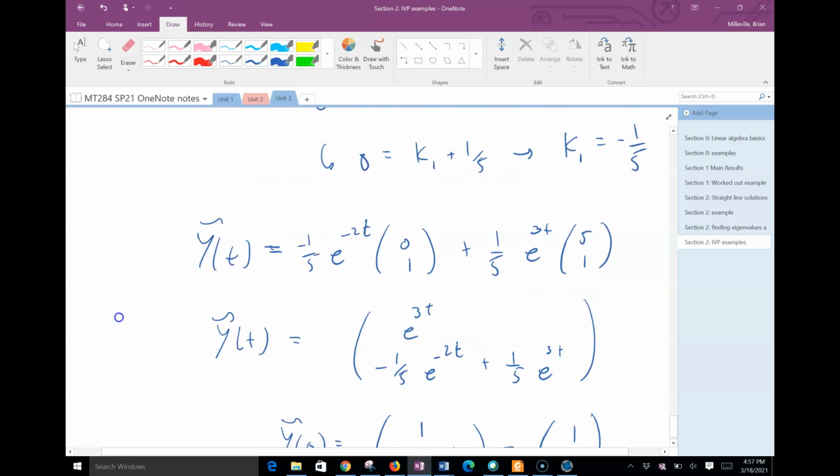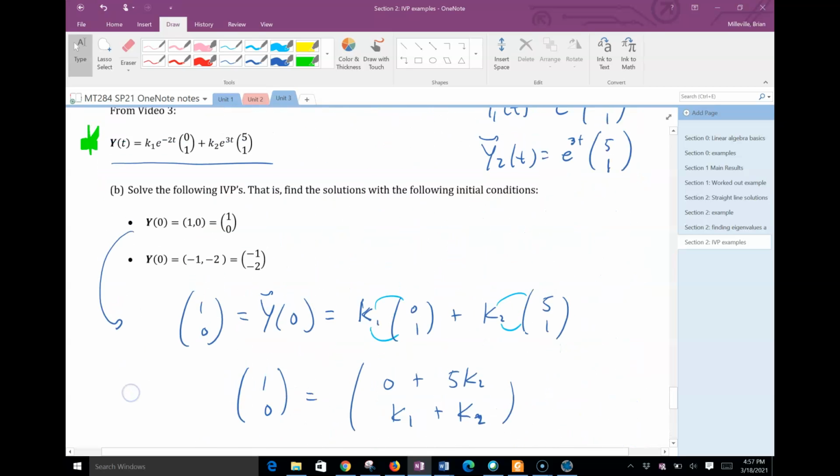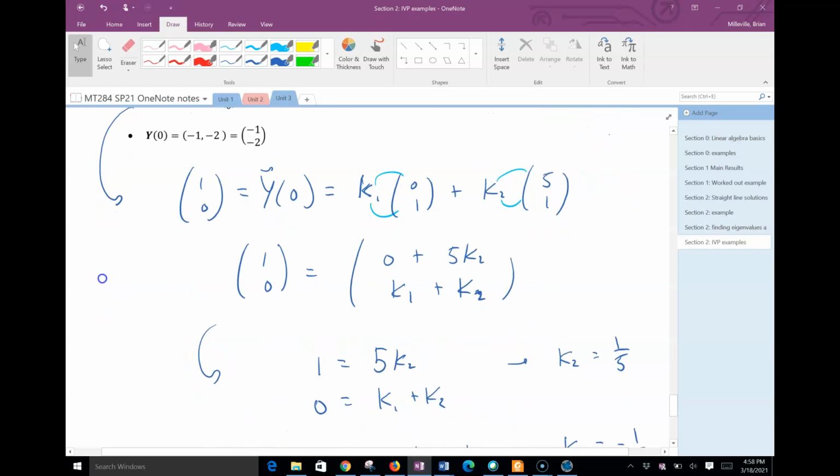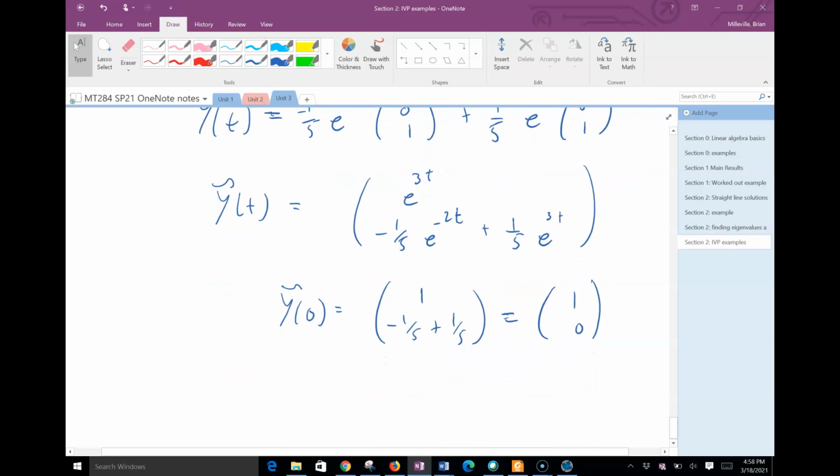Just a quick reminder before we solve the next problem: in that video I have referenced here, I made certain choices to find the non-zero eigenvectors that I came up with. There's not one exact answer for a general solution. If you wrote down a different eigenvector for each of those corresponding eigenvalues, that's fine. Your general solution will look different. However, when we enforce the initial conditions, we have to come up with the same exact formula in the first component and the second component. It's just that my K1 and K2 would be different than somebody else's.